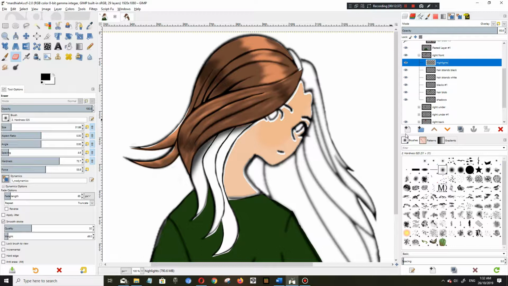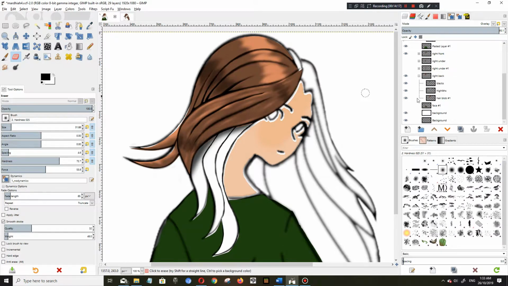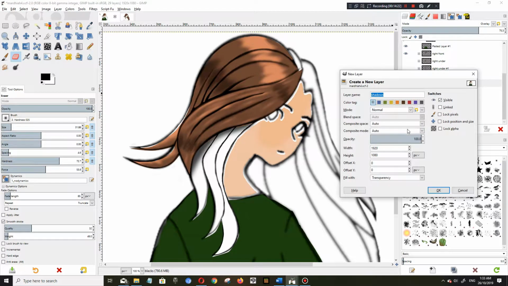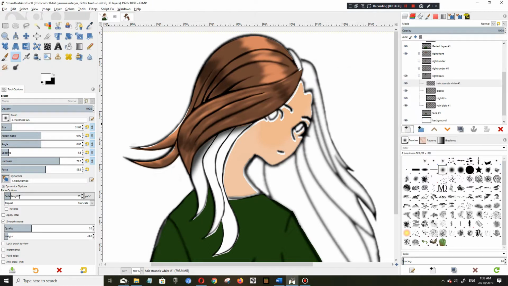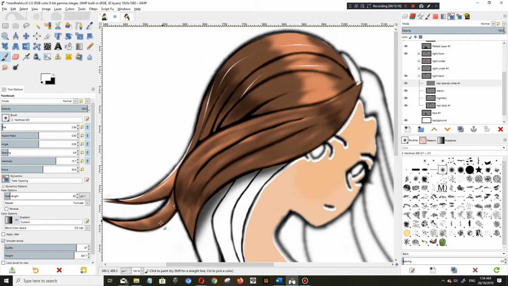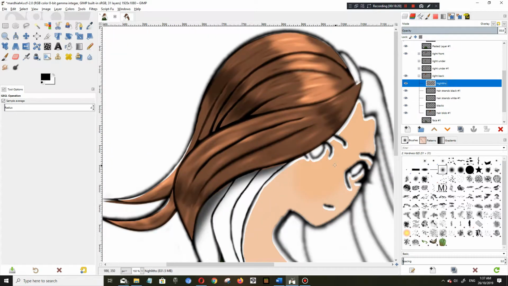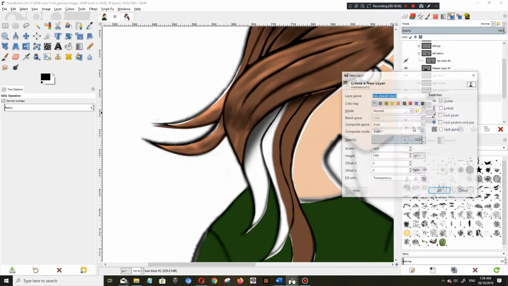Okay, so we completed two groups of hair. Let's put more hair strands on that area, the hair group right behind the one that we did already. The same thing, no difference. We create two layers, one for the white hair strands, then one for the black hair strands, and we do the overlay. We do the filter, blur, Gaussian blur, and then we do the overlay. Basically, that's it. Same process.